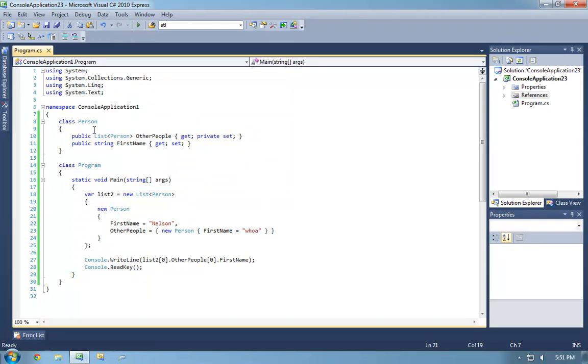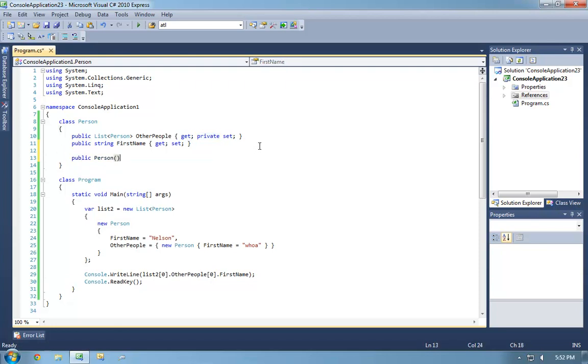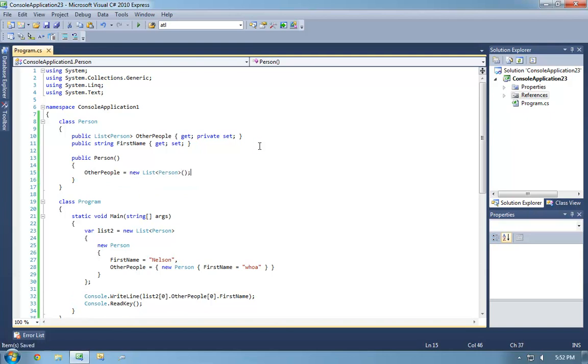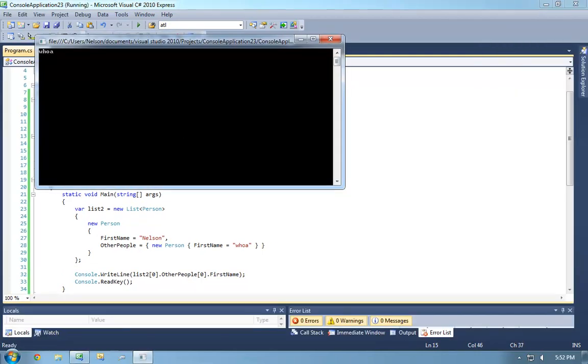On line 23, we are using the collection initializer on our OtherPeople collection. Our OtherPeople collection is an automatic property of List<Person>. We never instantiate this. So the compiler emits calls to the OtherPeople.Add method, but because we never instantiated it, and I gave a little hint by saying private set right there, we get a null reference exception. So now if I were to say public List<Person> OtherPeople = new List<Person>, now when I run it, we get what we expected.